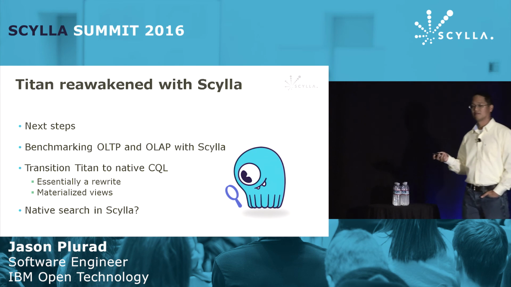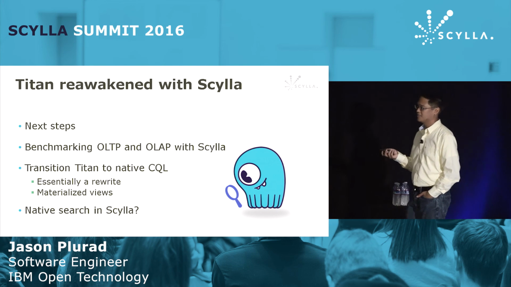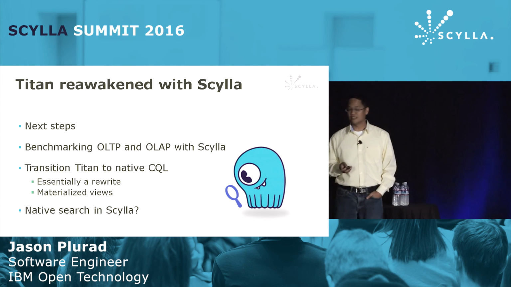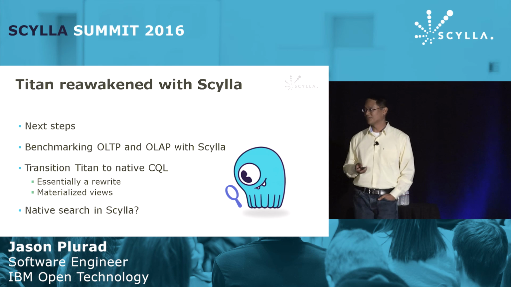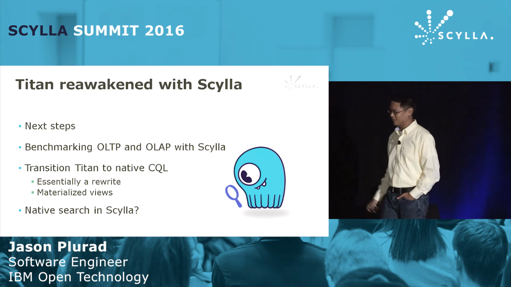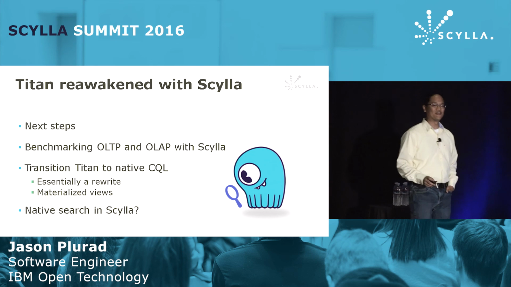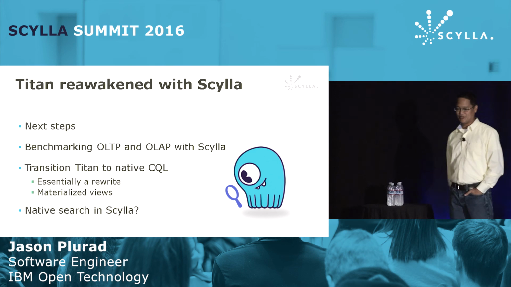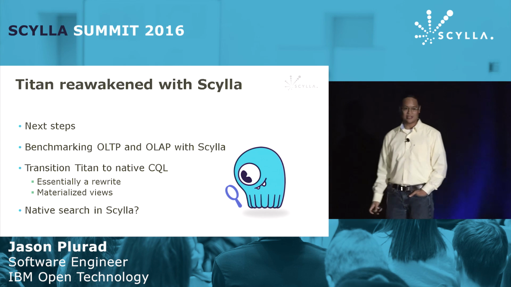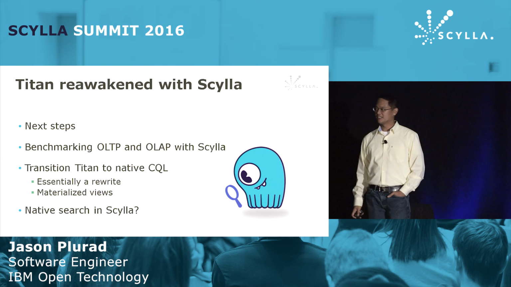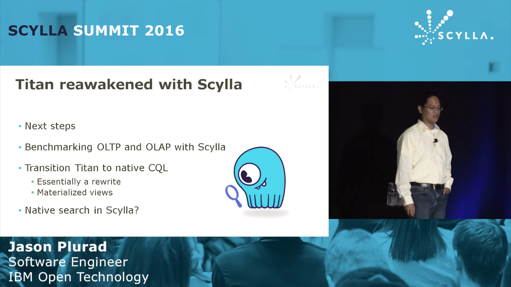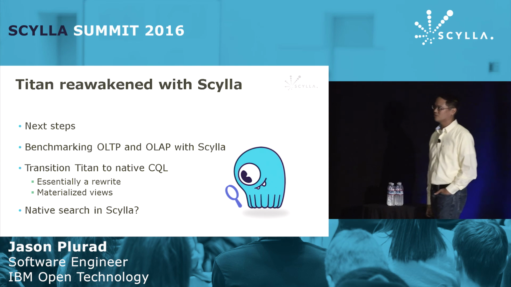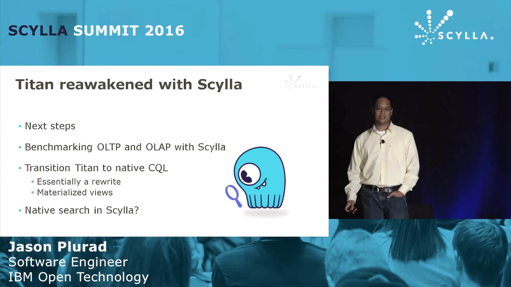Next, Titan's backend for Cassandra needs to be rewritten. Thrift is going out of support in Apache Cassandra 4.0. It's been pretty stable for several years, but they said it's going away. So this is essentially a rewrite. And DataStax has already done it with DSE Graph. But we have the opportunity in open source to go ahead and do this too with Scylla. We can take advantage of new features coming down the pipe, like materialized views when those come in. I think it's Scylla 1.5, I think I saw on the roadmap. So there's great potential there to contribute to Titan.